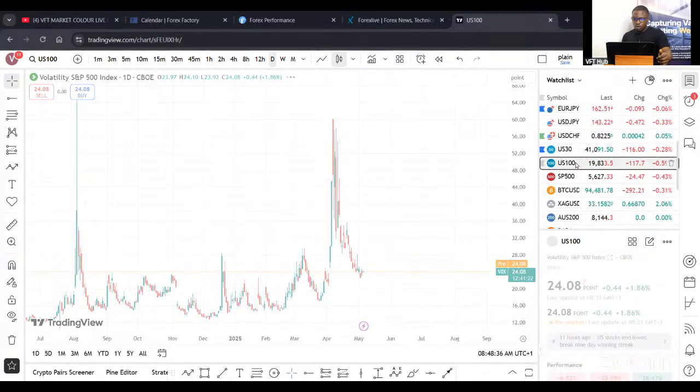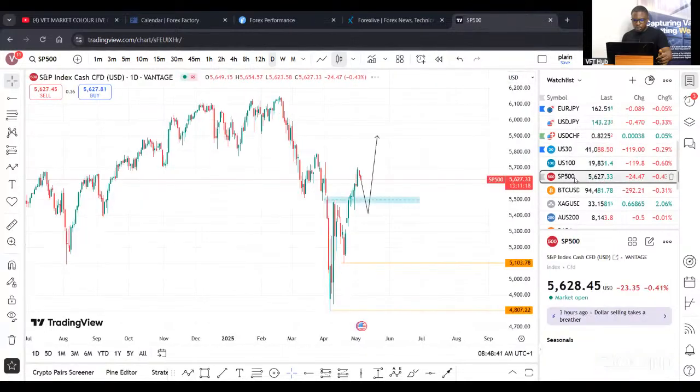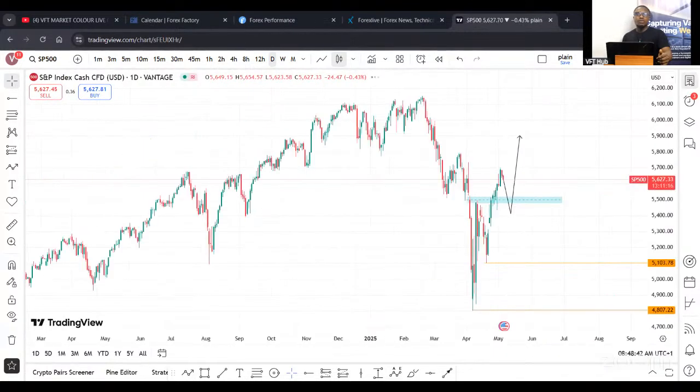That being said, what is also the factor giving us this confidence of buys in the market? It's because of the Fed rate that is coming up today. FOMC will be coming up today. Although President Donald Trump has been clamoring for a lower rate, which is good for corporate America, because with a lower rate they can borrow more funds and inject them into their businesses at lower rates to be paid back, right?